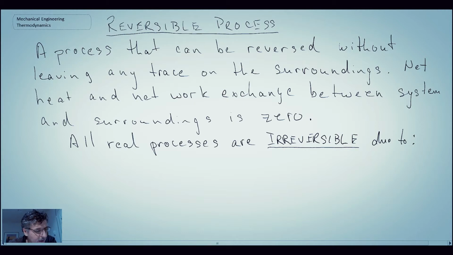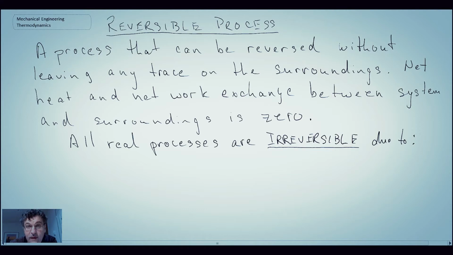Another thing is non-quasi-equilibrium expansion and compression processes. We had talked about non-quasi-equilibrium earlier, but whenever we go through these processes, in order to have them in equilibrium, they have to go very, very slowly. And in reality, the processes that we study move quickly. And finally, in order to have reversible processes, heat transfer has to occur across an infinitesimal differential temperature, very, very small, which you never achieve in reality.